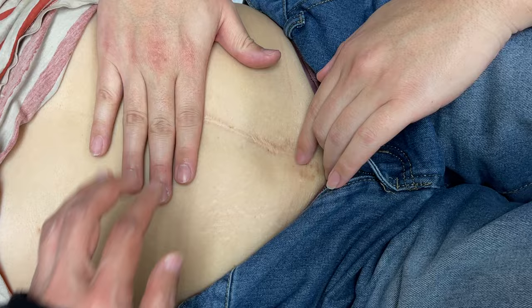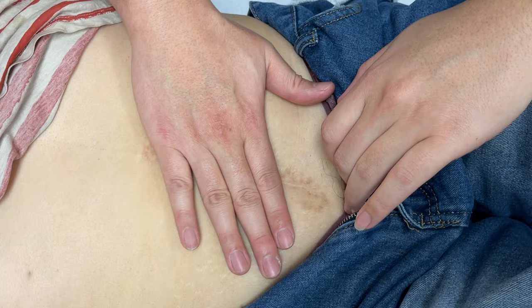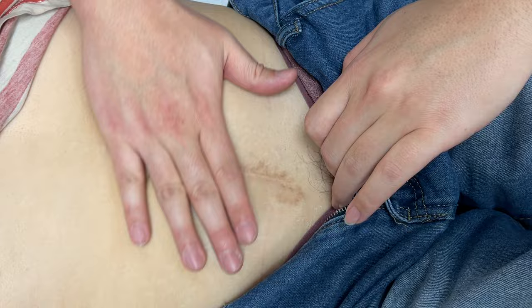Like for example, you're turning clockwise now. It doesn't matter. You just hold and check all the directions. So what do you feel right now? Going up, you feel higher tension. Going down, you don't feel much resistance. So for the shallow layer going up, you feel more resistance. For the shallow layer, yeah.